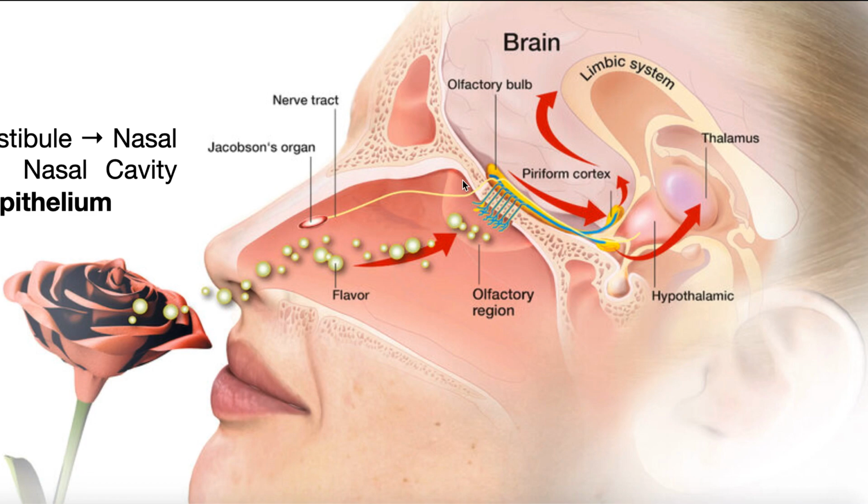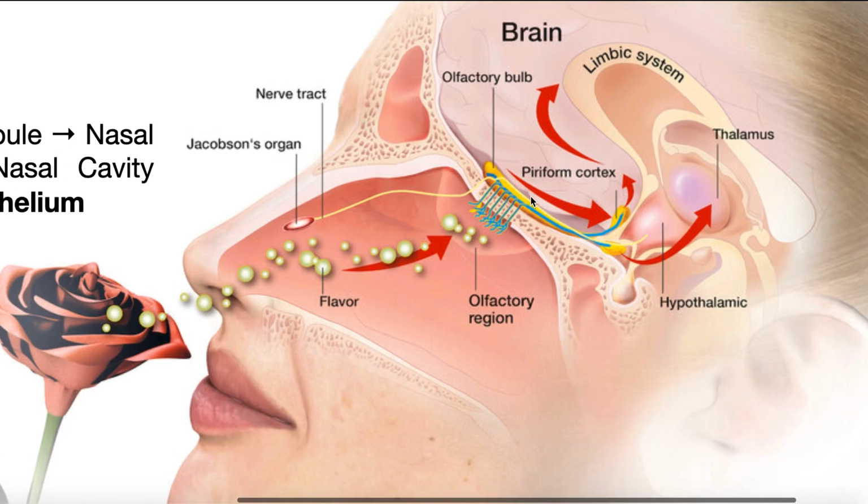Now, the nasal cavity contains three parts. This part right at the entrance to the nostril is the nasal vestibule. And then pretty much all of this over here is the respiratory region of the nasal cavity. And then the smaller part up here is the olfactory region of the nasal cavity that's closest to that cribriform plate. Now, over here on the cranial side of the cribriform plate, we see the olfactory bulb. We'll see in a minute that the olfactory nerve is actually the olfactory bulb plus the tracts that go posteriorly. But this bulb is actually this enlarged region of the olfactory nerve that's most rostral, or closest to the nose.